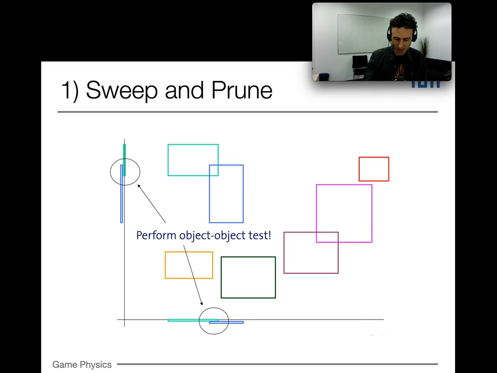But I'm sure you can imagine, right? If we look at the black one and the yellow one, those would also overlap on the y-axis, but they are not really intersecting. There's a clear gap. So for the green and blue one, we find that they would overlap on all axes, x and y in this case. For the yellow and the black one, we would find that their interval here has a gap in between.